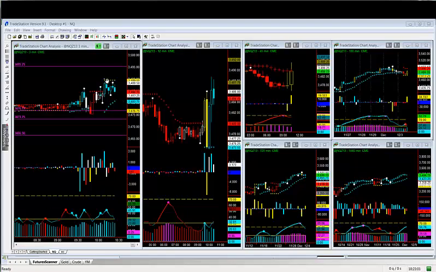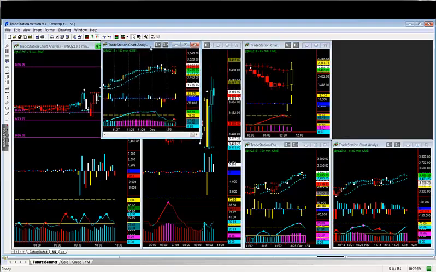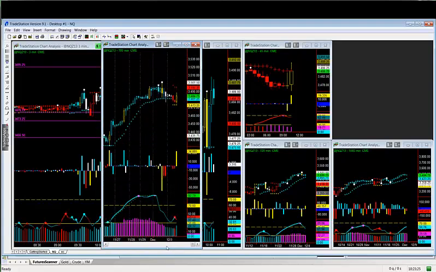Okay, so let's see. We did go through the white. All right, let's go through the yellow dots. The yellow dots tell me that we are in congestion. Now, on the yellow dots, sometimes, especially on a higher time frame, for example, this is a great example. Kind of figured price was going up this morning because of this, and I'll show you. These are your congestion dots.